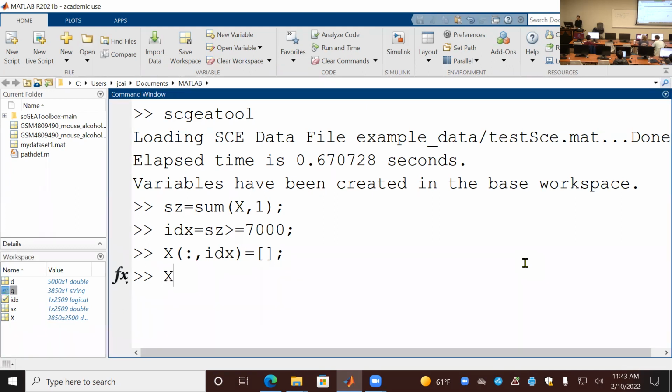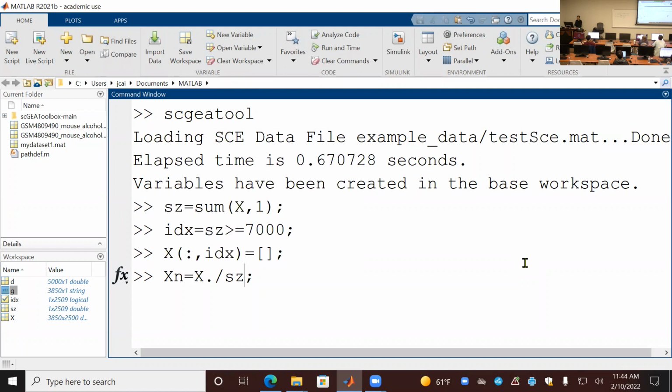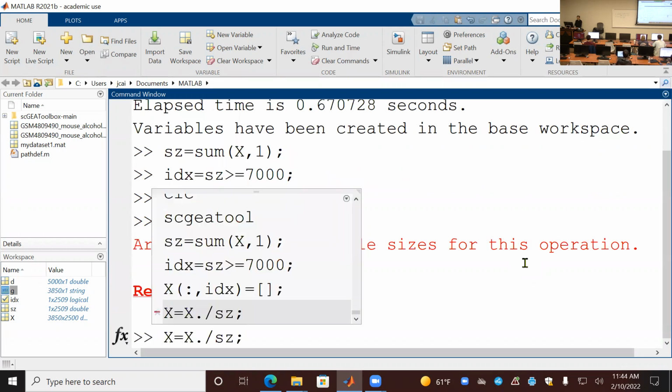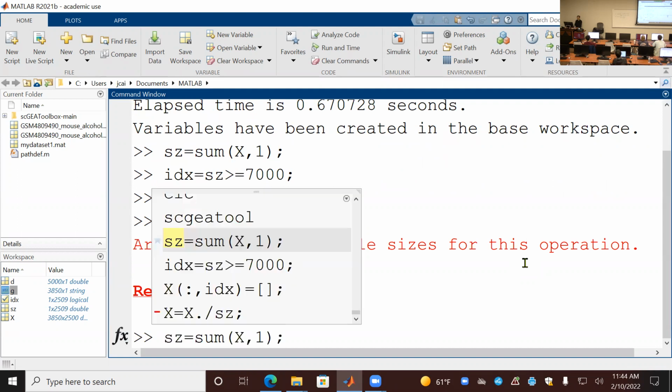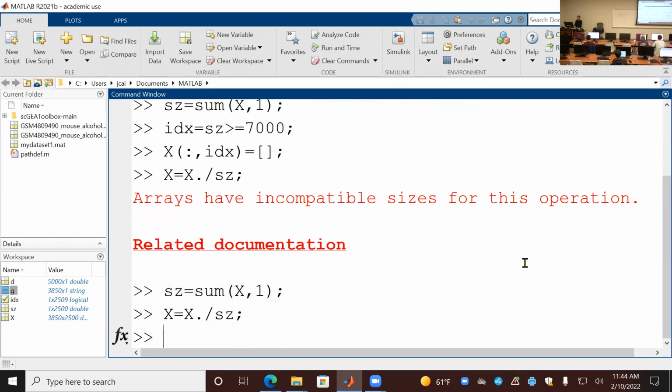And then I will do the normalization. I will use the same variable name, just overwrite that. I need to compute the size again.